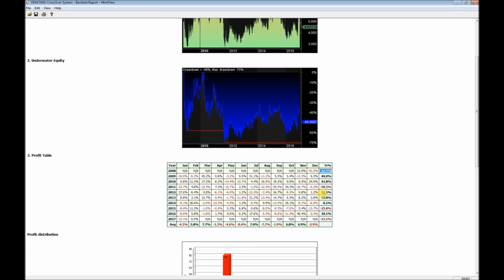You know, it would have had a losing year in 2008. But if you look at 2009, the results were quite strong. 40%, 2010, 41%, almost 42%, 2011, 58% drawdown. You can see you've had some strong years in here. You've had some flat years. 2014 is showing, you know, 0.1%. 2015 is showing a 26% drawdown, or a 26% losing year. Last year was up 30%.